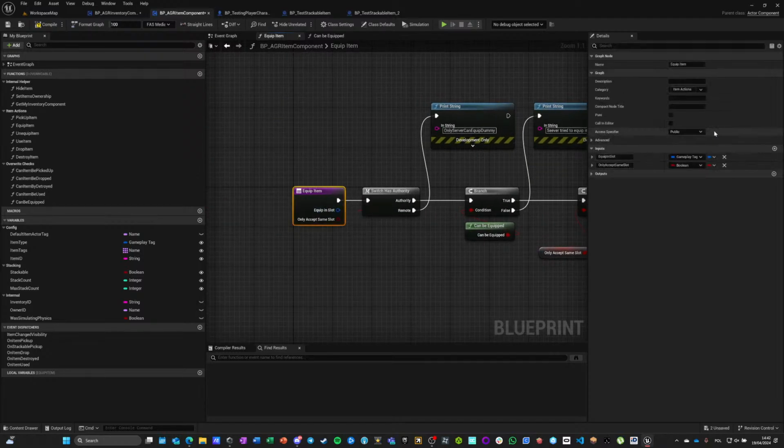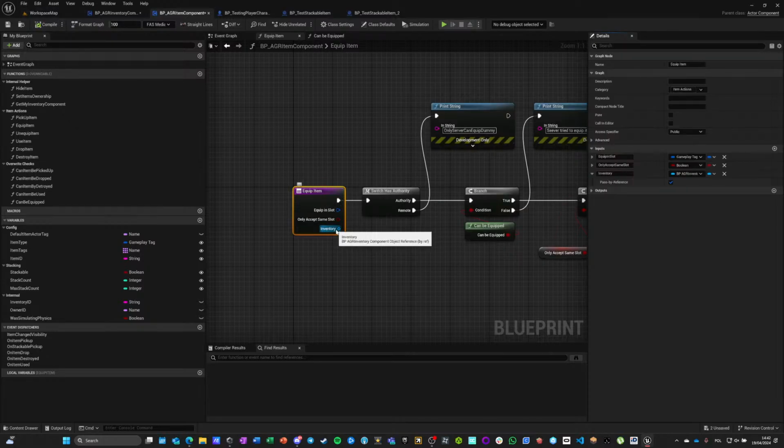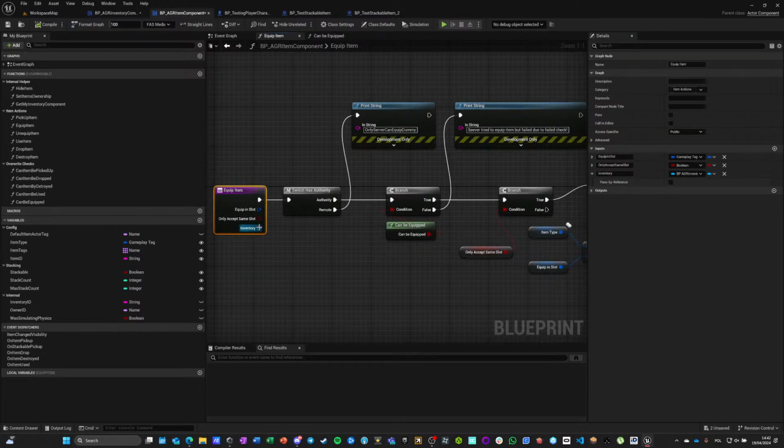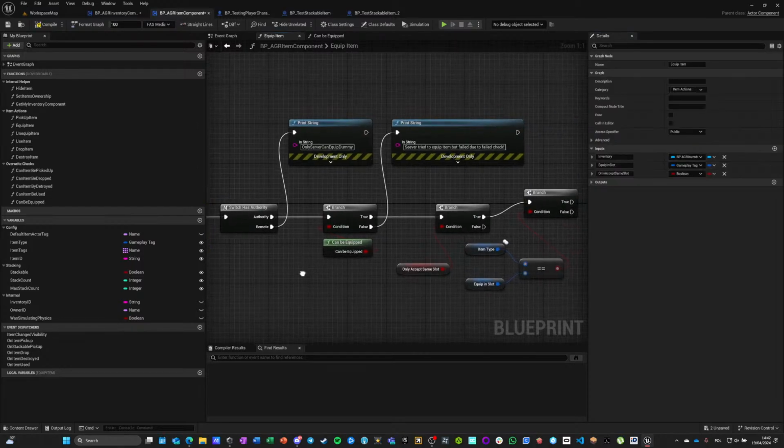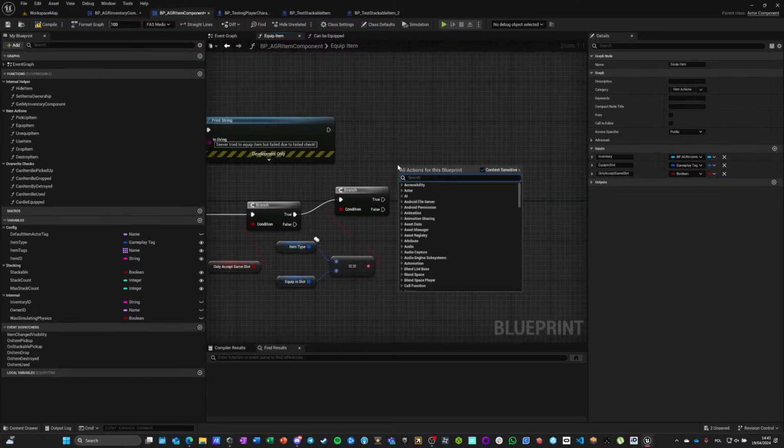And we also need inventory, of course, which is inventory component object reference. Possible to pass by reference? Probably not. Yeah, it wasn't in any other function. No, it didn't work, especially on multiplayer. Okay, so it must be a copy, just reference. Okay, let's move it first. So, inventory.